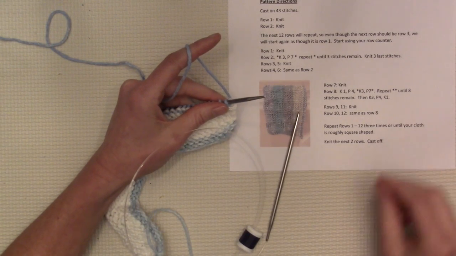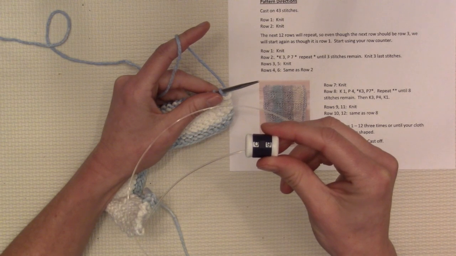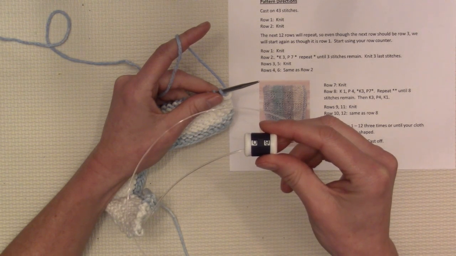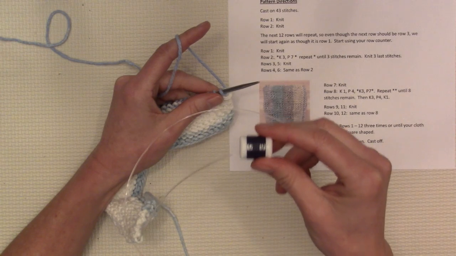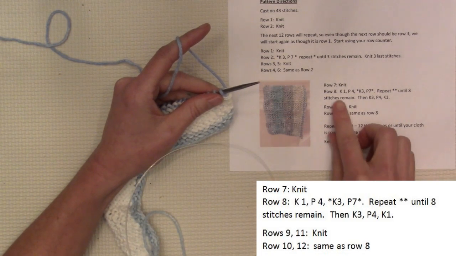Alright, I finished row 9. Did you move your row counter to show that you've finished row 9? Make sure you've done that. You've finished row 9. Now let's read our pattern.